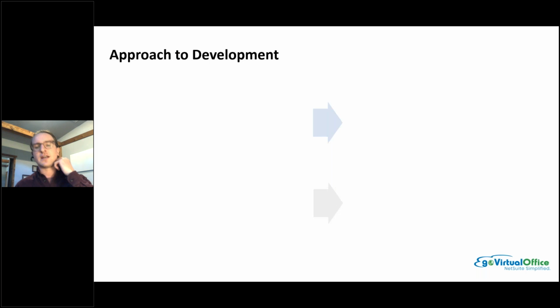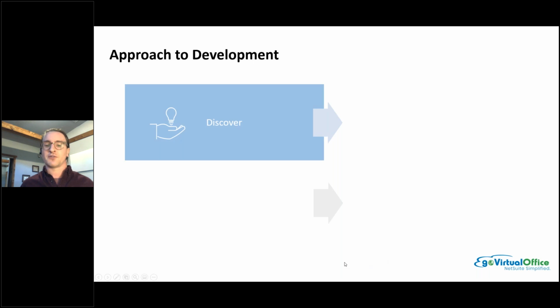So with that, I'm going to jump to the next slide here, and we're going to talk about that approach. And again, I mentioned there's 4 different pieces, and you might be able to guess these as we go along. So the first one, of course, is discover, right? First and foremost, we need to make sure that we are aligned with our clients on their requirements. You heard Jared and Terry quite often reflect on the client knowing what they need to have happen, and that it's a knowledge share, right? It's really about us providing guidance and understanding of what NetSuite can do and how it can be done, as well as you providing your business goals and objectives.